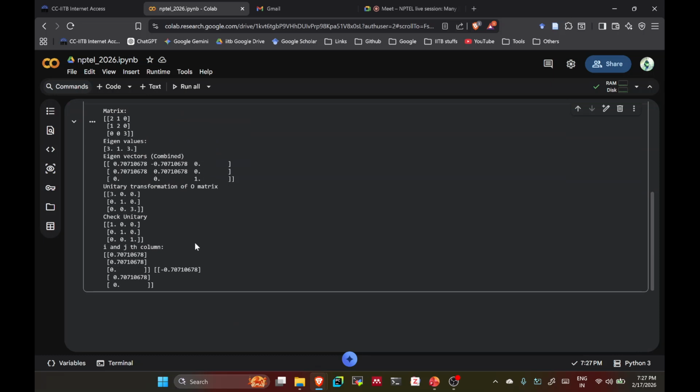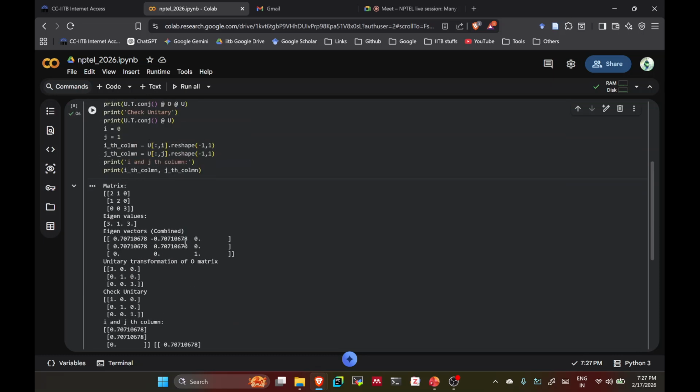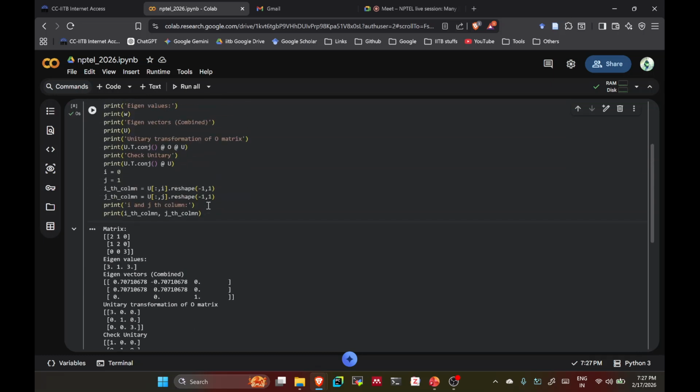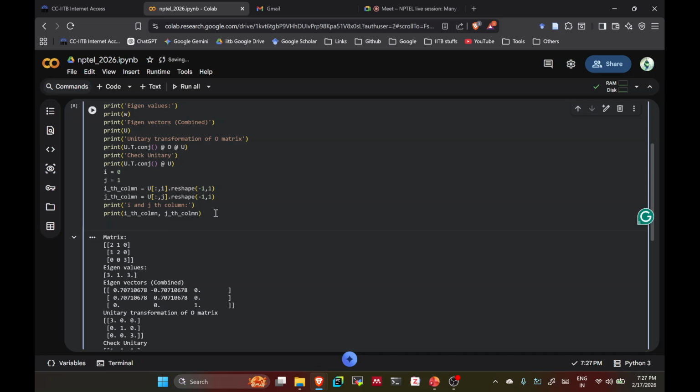Yes, so now it has made it a column vector. Now let's perform the multiplication that we are talking about. So we can print whether it is orthonormal or not.